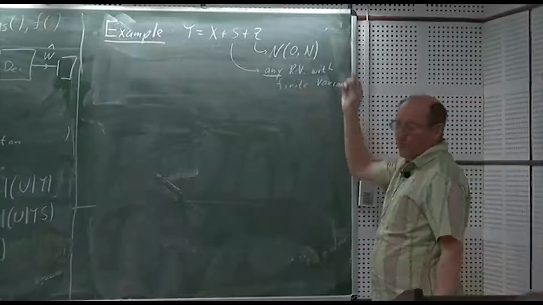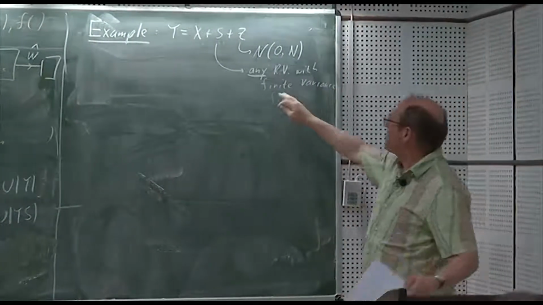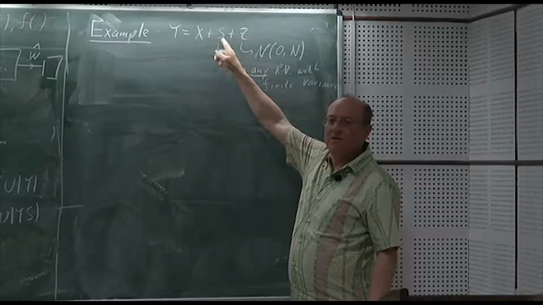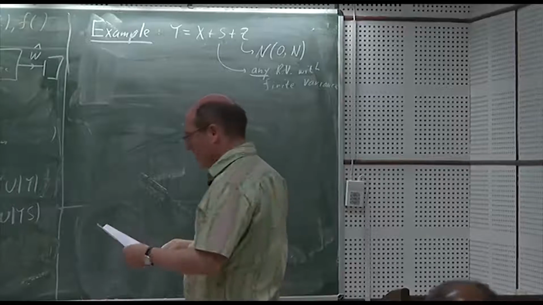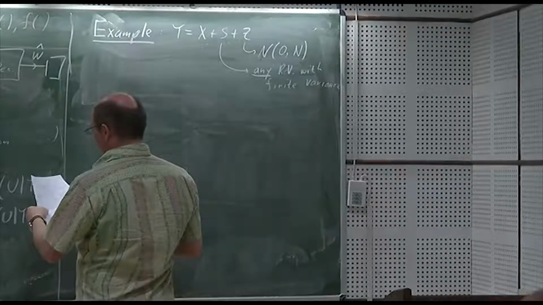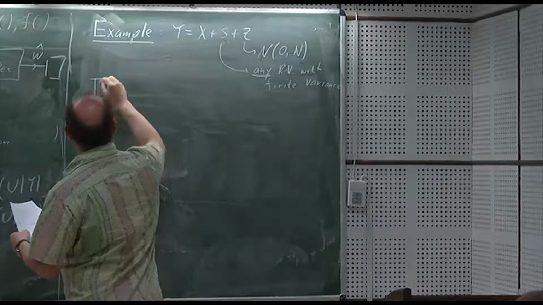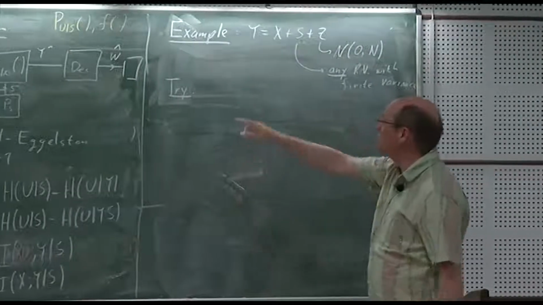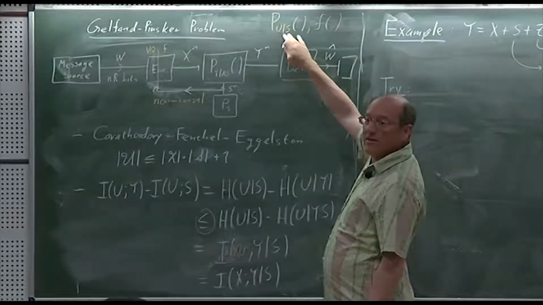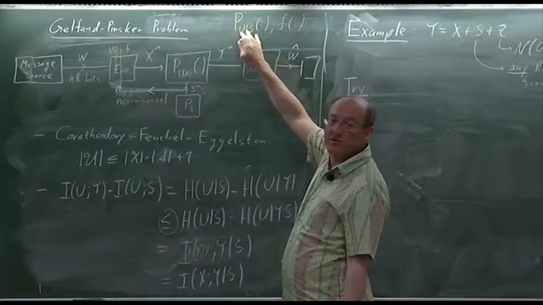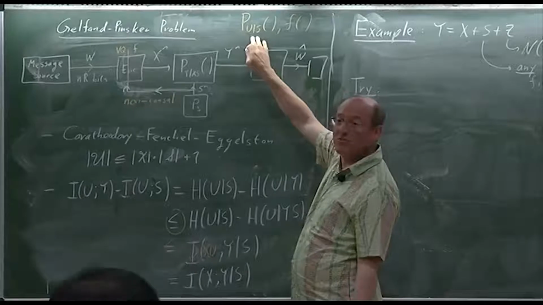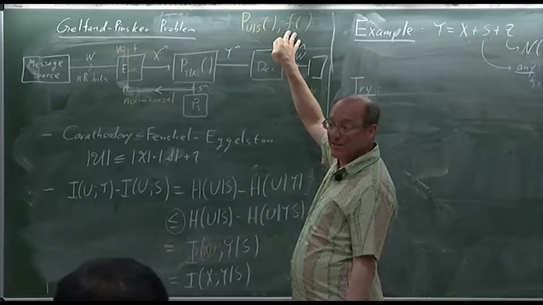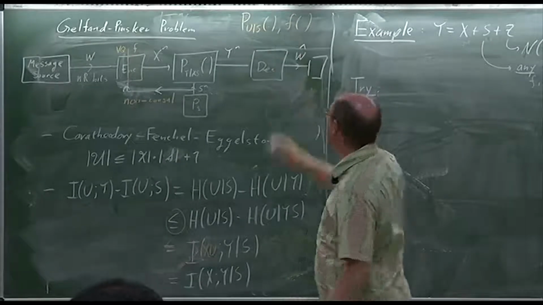So it's any random variable. So it's a broader result. Costa proved this first for S being Gaussian, but it doesn't have to be. So the proofs go through even with that. Okay, so what we have to do is try to find an achievable rate. So we need to choose a channel and a function. Of course, as usual, we want everything to stay Gaussian, so probably this channel should be Gaussian, and F should be linear. Same idea as before.